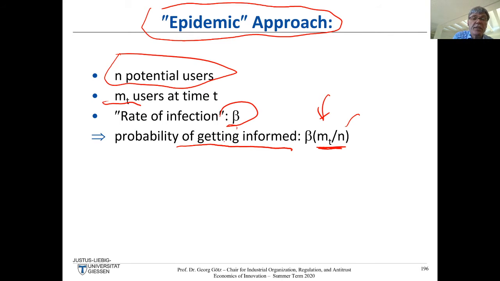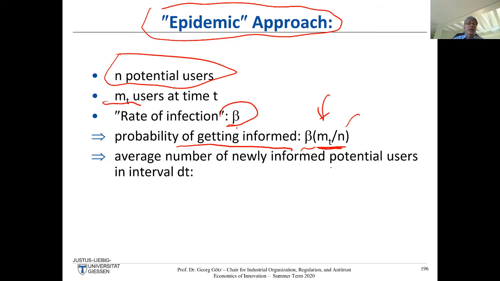And what is the probability then that you are infected? This is just this beta parameter. So beta times the probability that you meet someone is the probability that you get informed or that you get infected. So if 10% of the population is infected with COVID-19, and the chance that if you meet someone you get infected is 50%, so the beta is 50%. So if you just go around, the probability that the next guy you meet is infected is 10%, times 50% here would be 5% then.